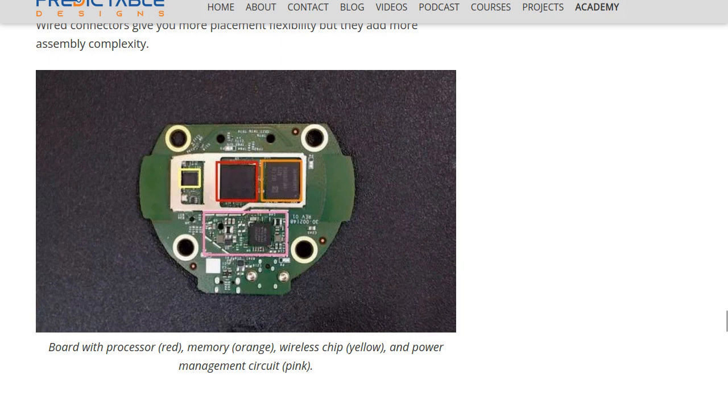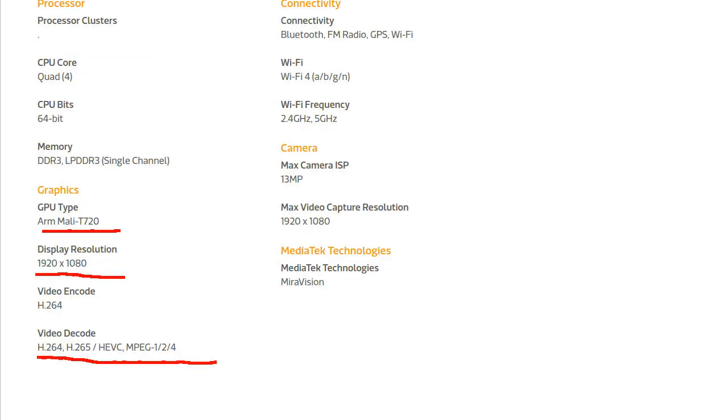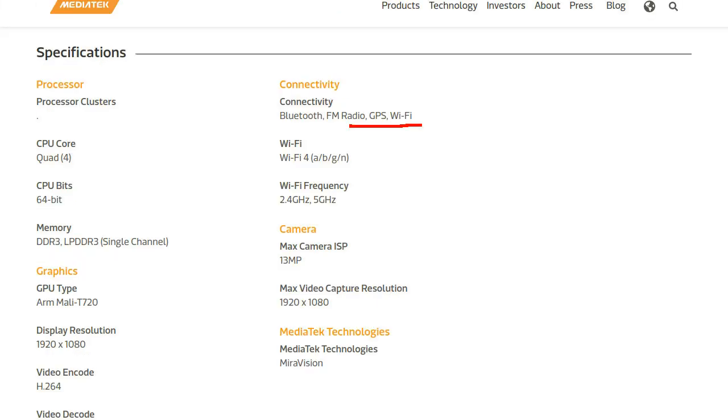It runs a quad-core ARM processor from MediaTek — a 64-bit Cortex-A53 running a little over a gigahertz, which puts it on par with the Raspberry Pi 3B. It is specifically marketed for tablets and can do 3D graphics and play 1080p video. Interestingly enough, it has both GPS and FM radio built in. An interesting thing about a device with GPS, assuming it has a decent enough antenna, is that it doesn't need a battery backup for a real-time clock. It can get universal time from the GPS satellites and use its position and a table to figure out what time zone it's in.